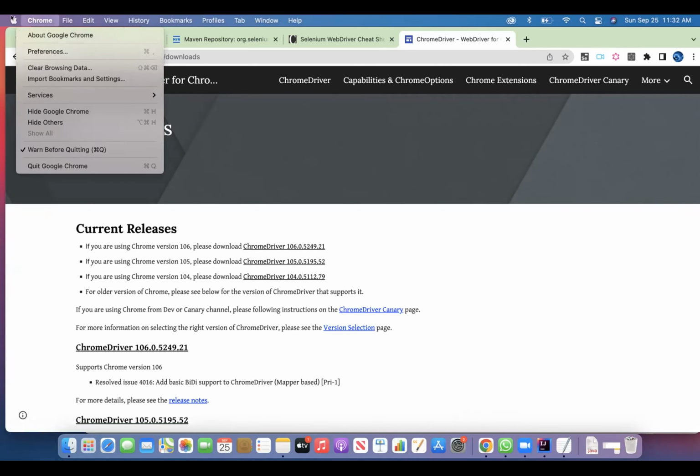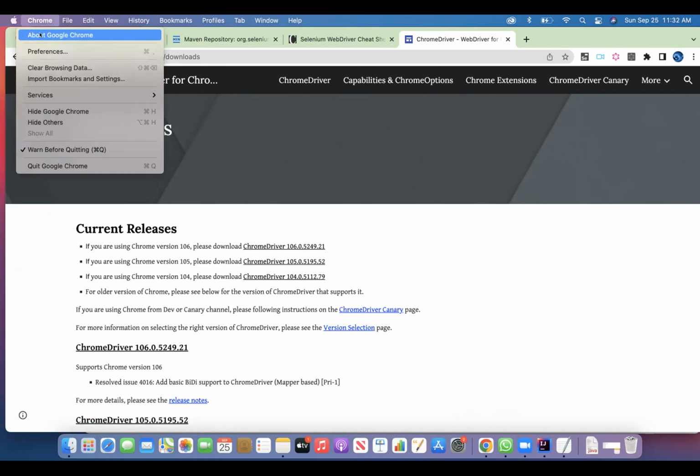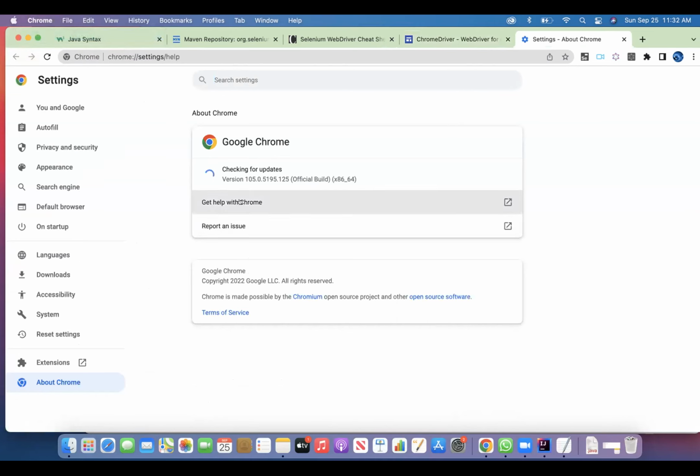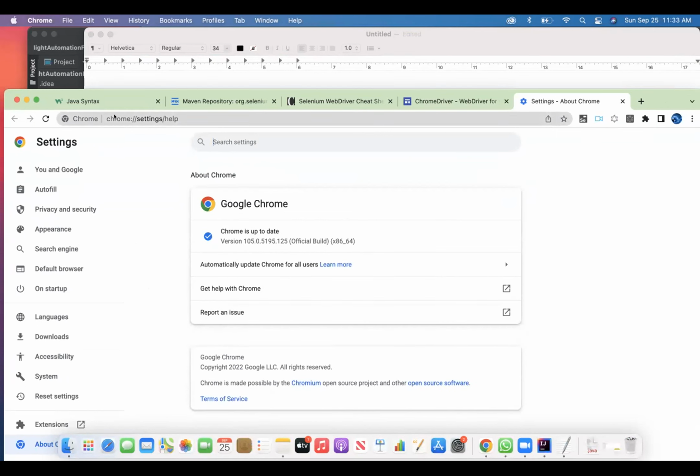So I'm going to go ahead and try to determine which version I need. I'm going to click on About Chrome, and I see that I have 105.0. That's what I need, at least. So for you, you have to determine by looking into the version of your own Chrome.